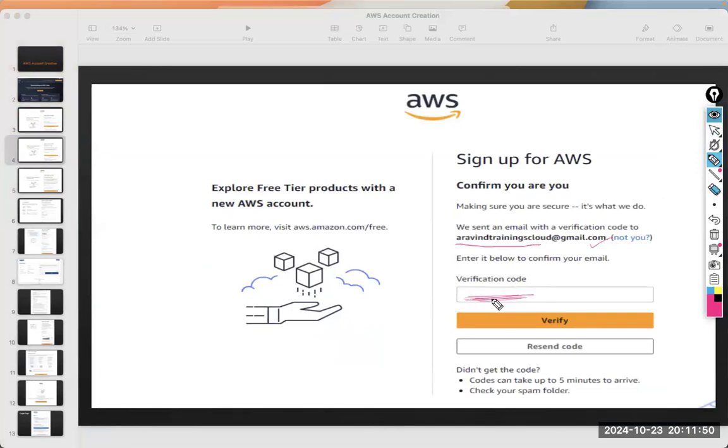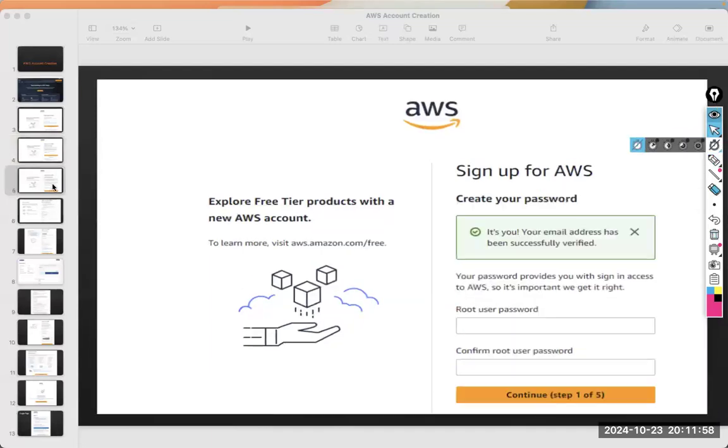Once you verify the code, once you click on verify button, your email ID will be verified. Whether this is your email ID or not, that will be verified. Once your email ID is verified, you need to set up your password. You need to enter your user password, then confirm password, then click on continue. Once you click on continue, your email ID will be verified and your password for your AWS account also verified.